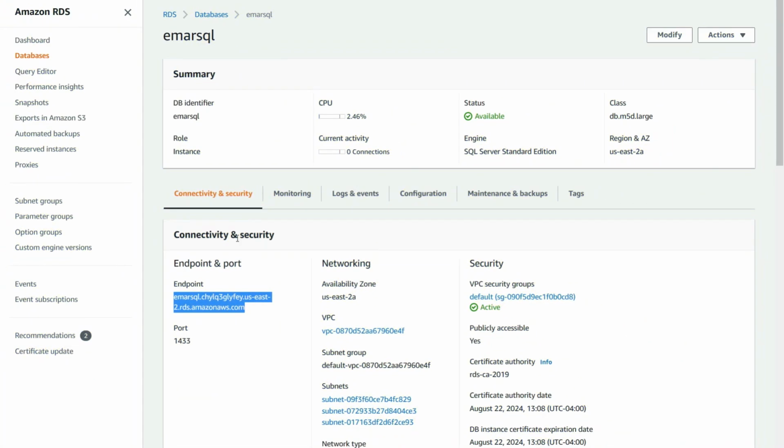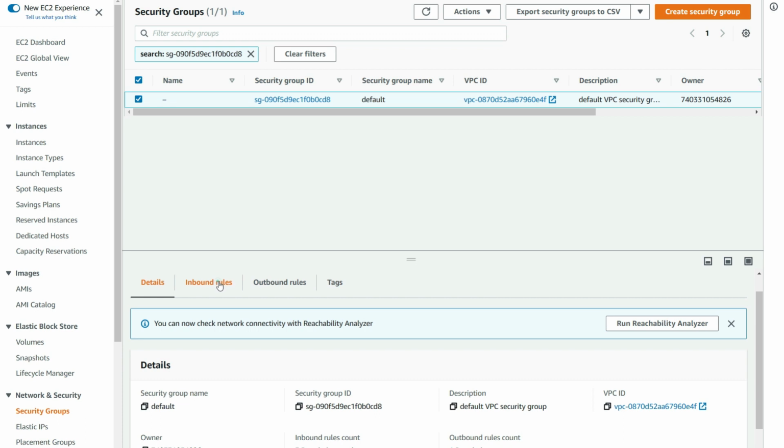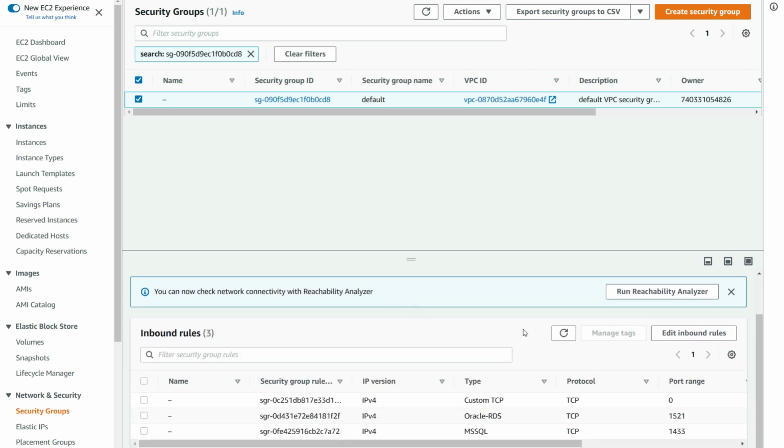On the security and connectivity page, the first thing you want to check is publicly accessible. It is selected yes, so we are good in this regard. Now the whole reason why we are using public is because we don't have a site-to-site VPN in place. However, as a database administrator, this is something that you don't have to worry too much about within your organization. So under security, select the security group.